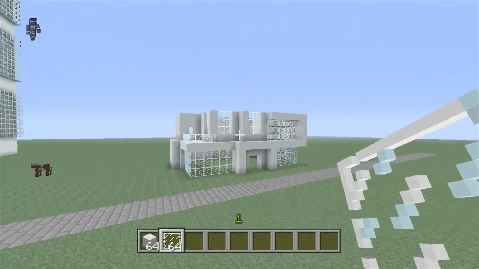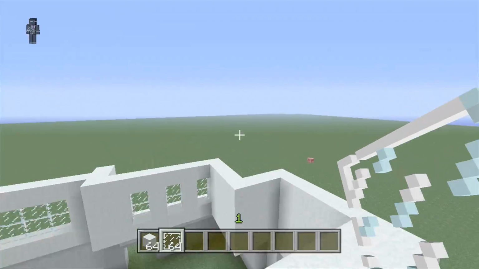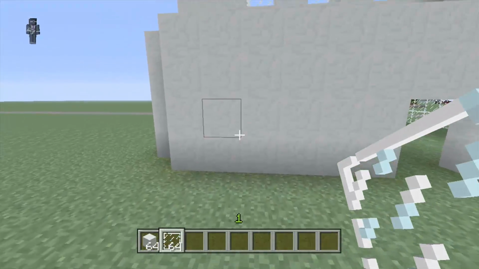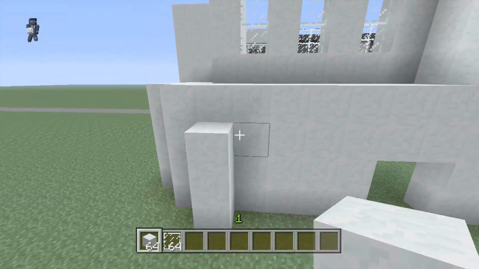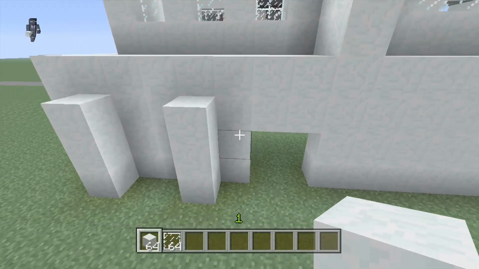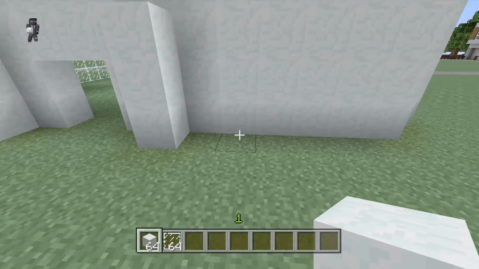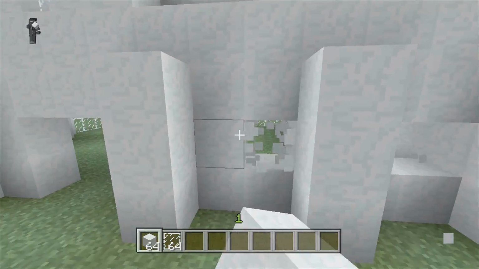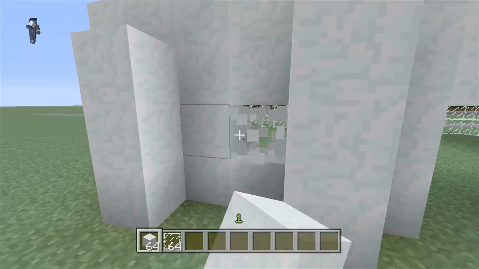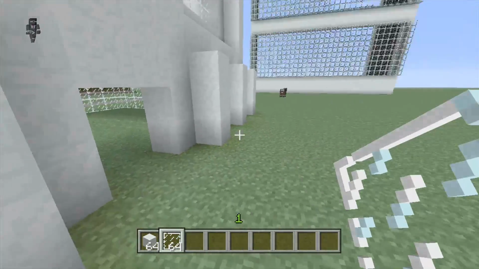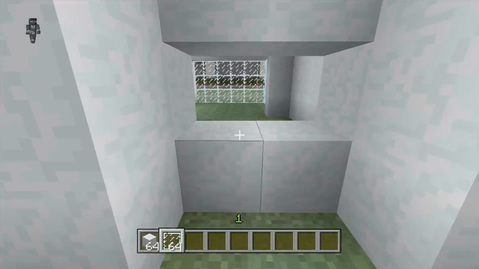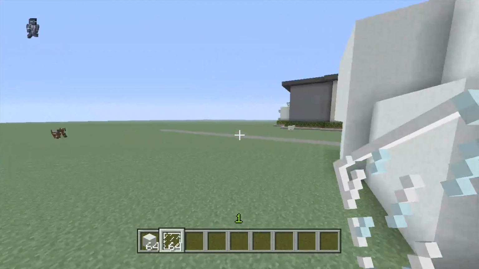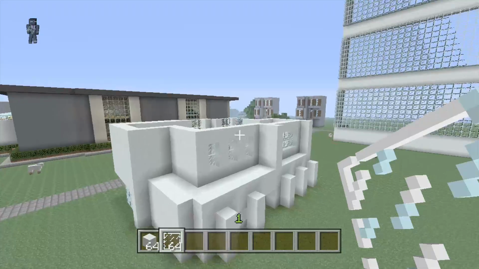Alright, so let's see. What else could we do? Alright, I think it's time for the roof. We could add some more windows down here. So if we just make some pillars right here for a little bit more decoration, we can make some small windows just like these. Put the glass panes in. A little bit different, unique, or designed for windows. Usually I always go 2 tall, but for those we're just going to go 1 tall and then 2 wide.